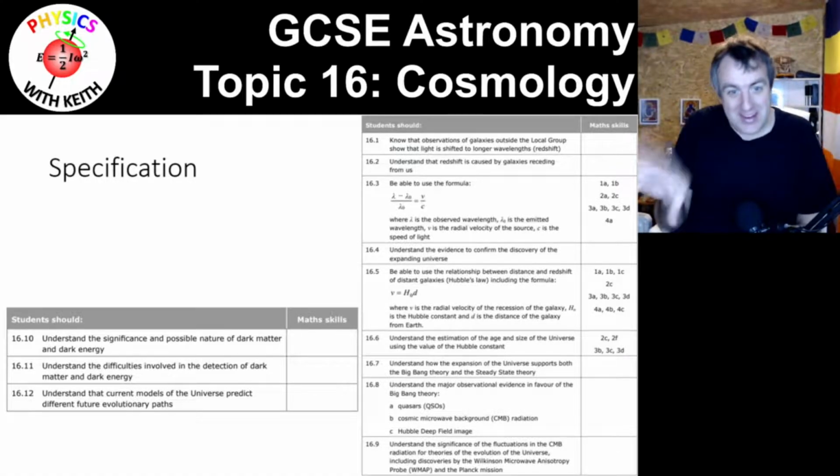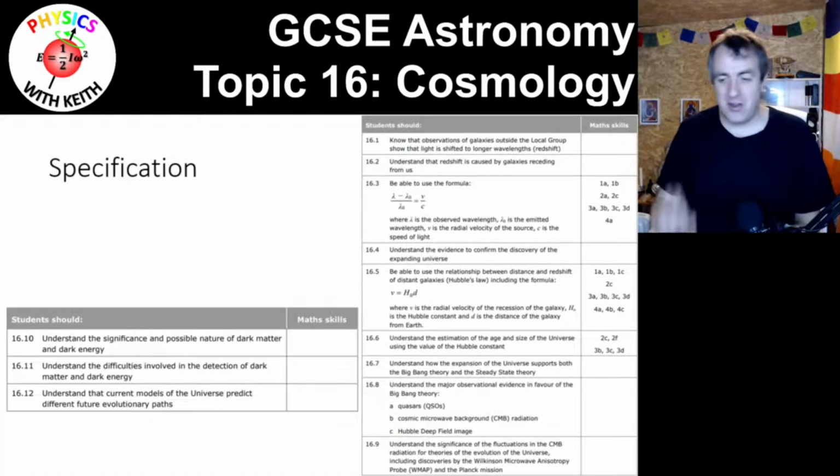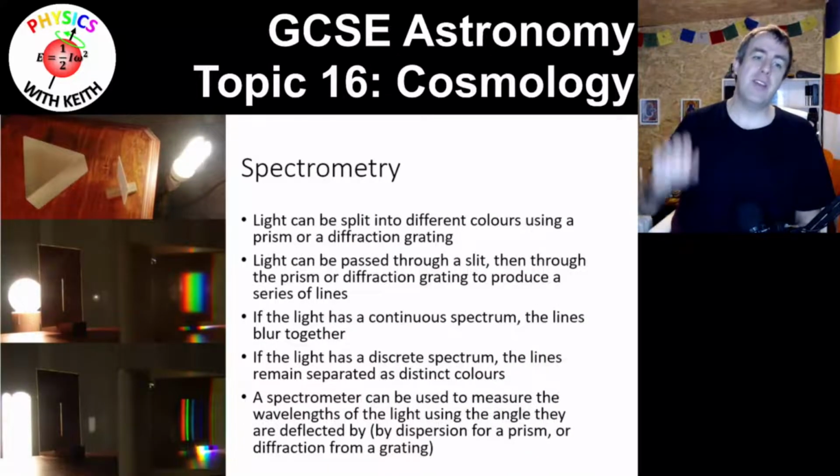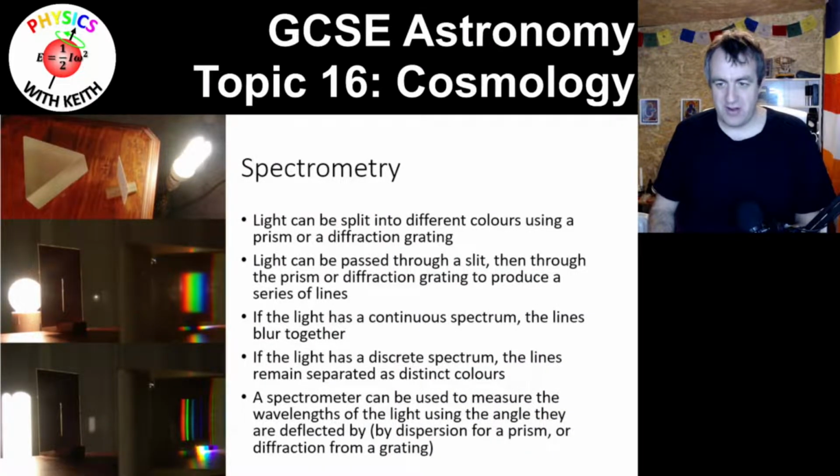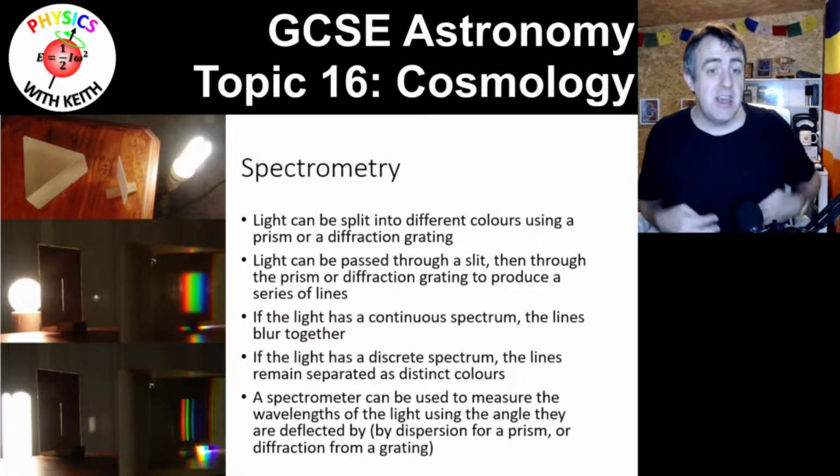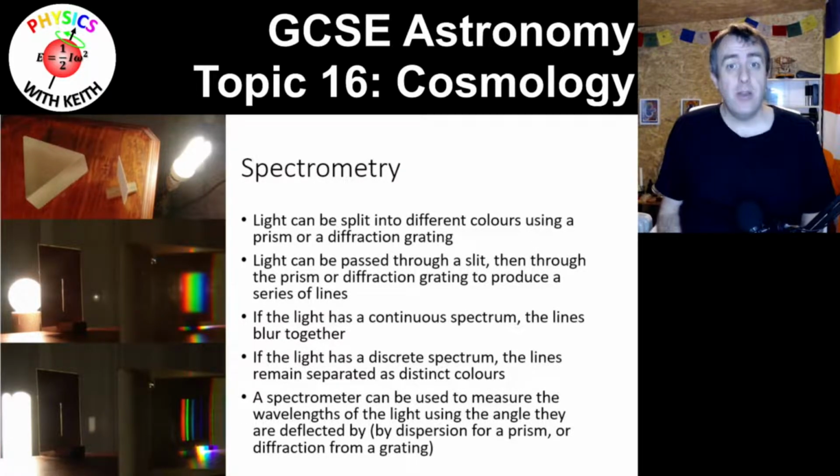So, this is the specification. Feel free to have a look at that. This is what we're covering in this video in some sort of order. We're going to start with spectrometry. If you're going to do any sort of investigation in cosmology, you've got to start with how you get information from the cosmos.